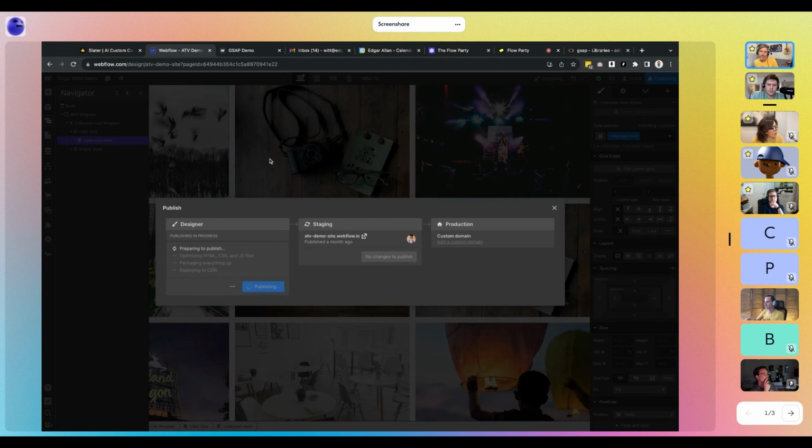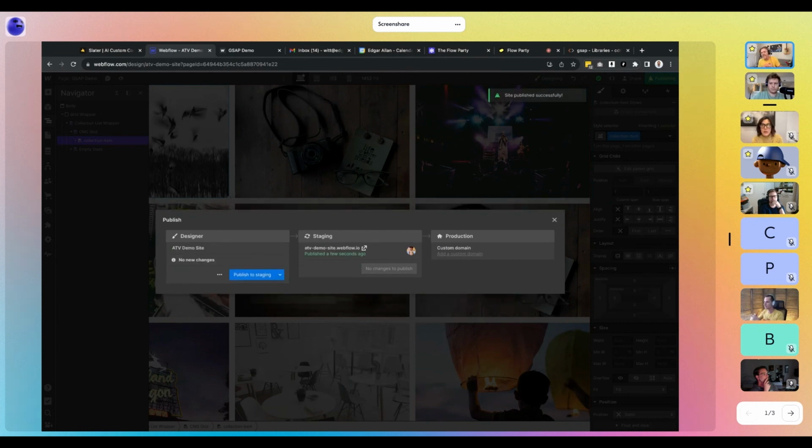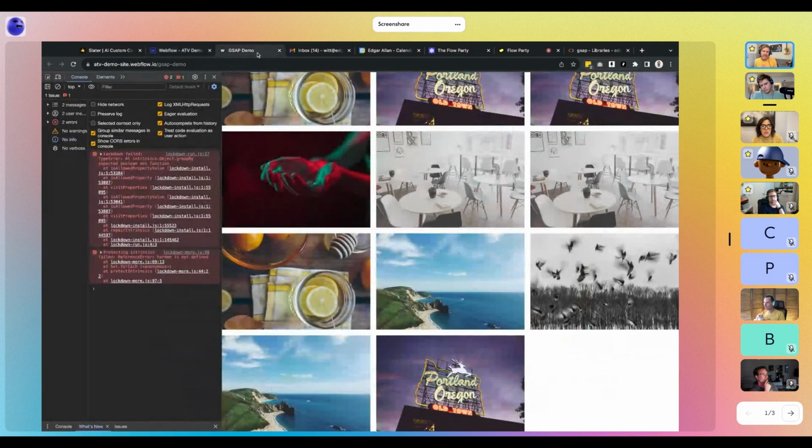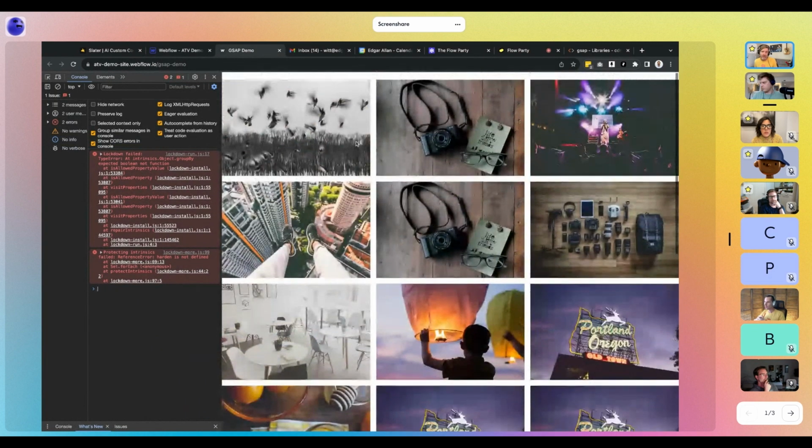Now, one thing to point out is that this, just like any other chat bot, AI bot that you've ever worked with, regardless of your level of familiarity with it, really is kind of like a dance, like a dialogue. So sometimes the first output doesn't always necessarily work on the very first time.